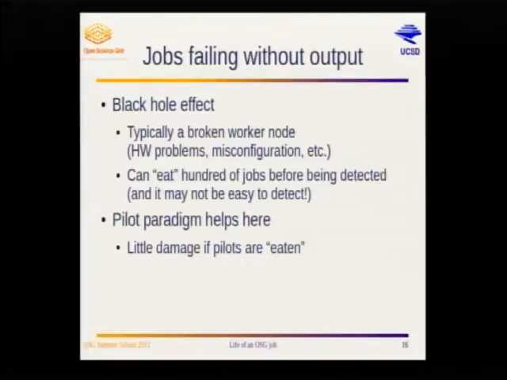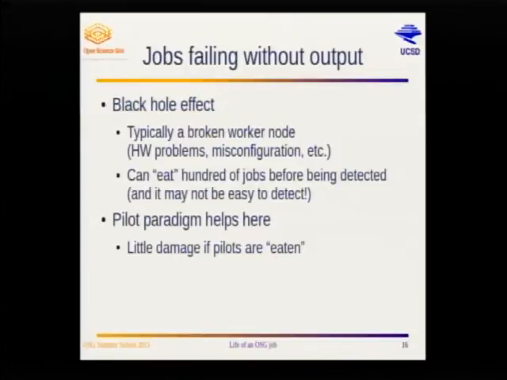The next common problem is you submit a bunch of jobs, great, they run, they finish, you get no output back. Why? The most typical cause is the black hole effect. Essentially, you have a worker node that's misconfigured. It starts your job, kills it immediately. Gets the next job, kills it immediately. Next one, kills it immediately. And of course, because the job was killed immediately, no output is coming back. But the grid interface has completely hidden this, and you just get a completed job with no output. And you stare there, wondering what the heck is going on.